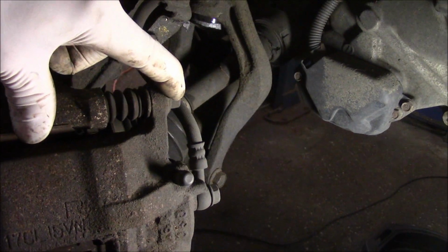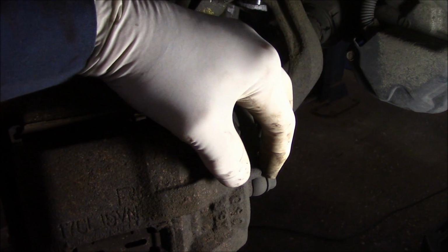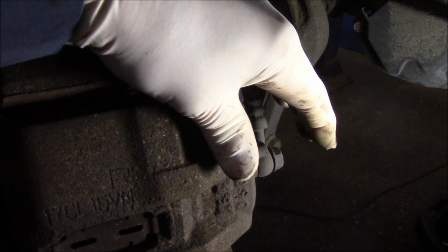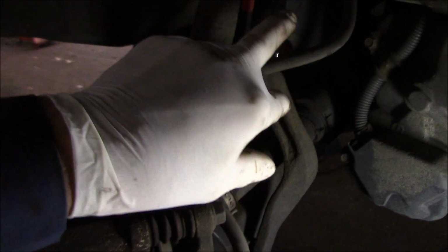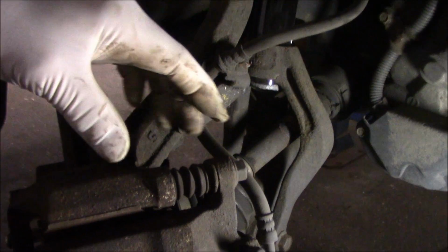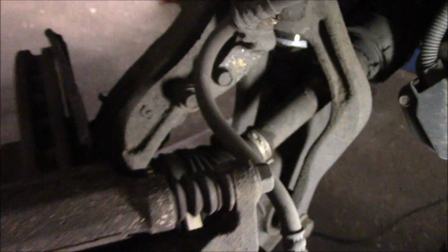All right, so here we go. This is what we're going to do first. We're going to take out this here. This is a 14 millimeter. We're going to loosen up this right here to take the brake line off of the caliper. We are going to pinch off the brake line here first so we're not losing fluid the whole time. We're going to take this caliper off, and then in the back down over in here, we're going to take out that 18 millimeter there and one more on the bottom.